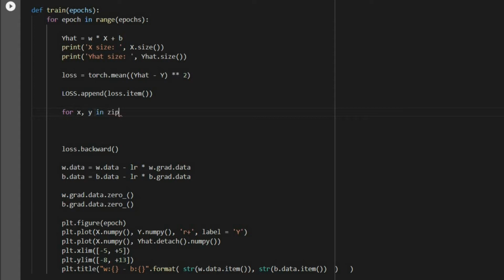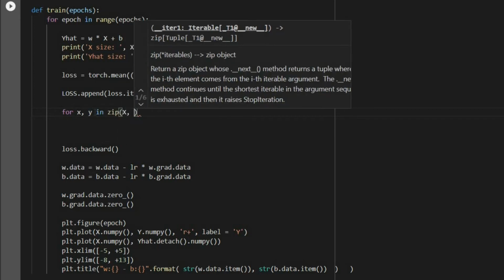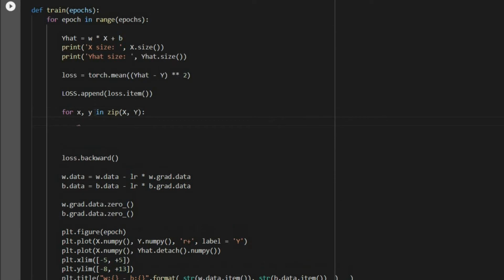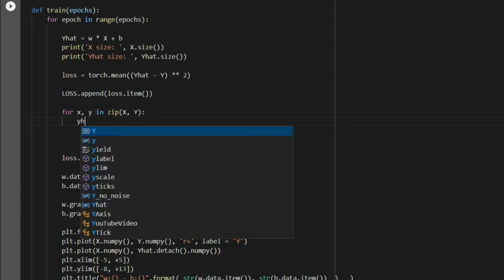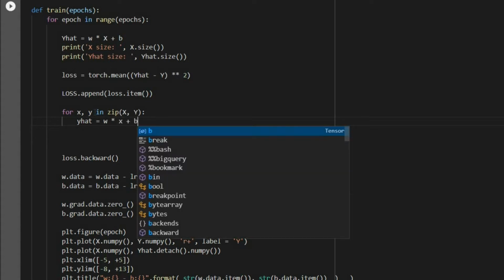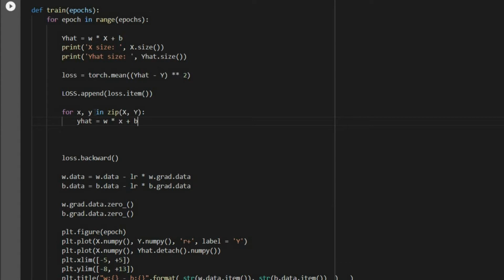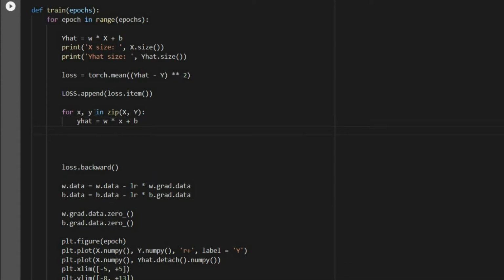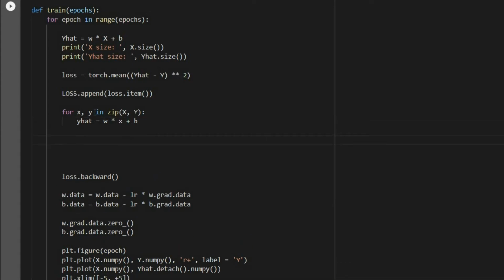In zip of x and y vectors, for them I'm going to predict one single sample and say small y hat equals w times x plus b. Okay, so it's just going to be one single sample. Now let's calculate the loss.